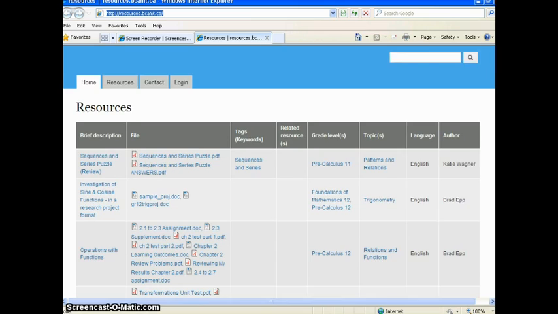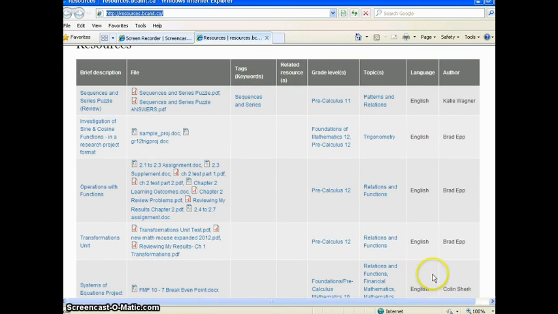It's a bunch of blue links. Does this link right here tell me what it's about? Grade 12 trig project. No idea what it's about. And I wouldn't know until I clicked on it. I've done it. I've clicked on hundreds of these things. And I found a few useful ones, but a lot of ones I just wouldn't use in my class. They don't meet my style. They don't match what I'm doing. They don't match what I want to do.